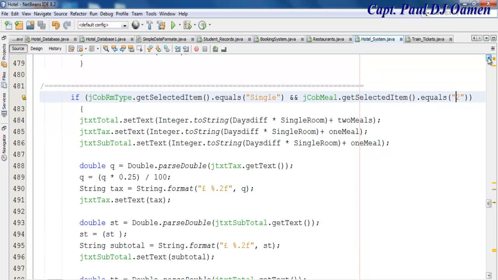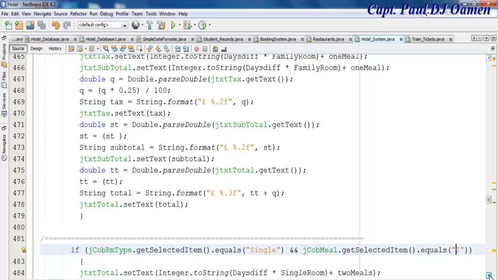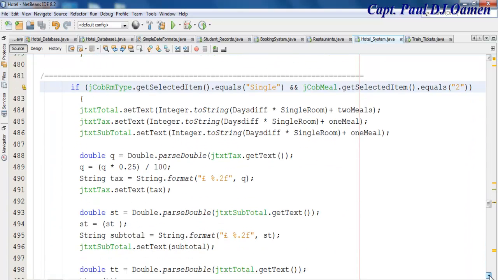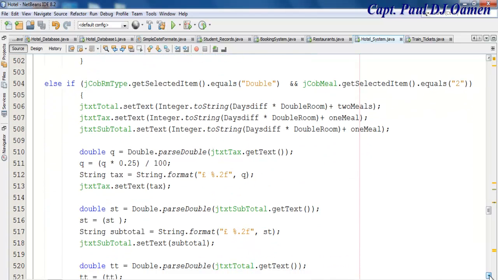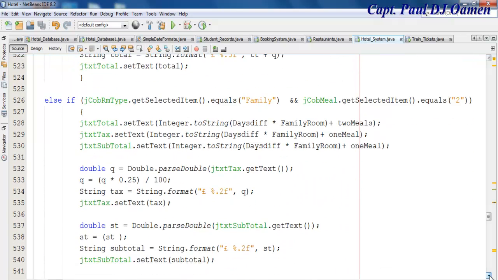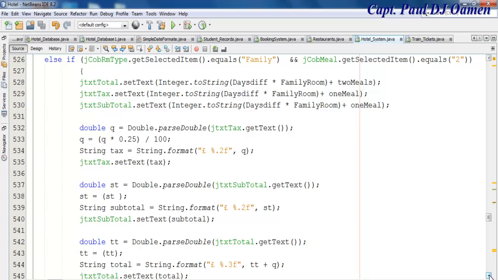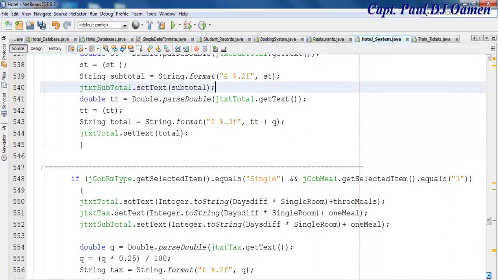If you look at the very first 3 here, it's 1. So that's for the first meal. The second meal, right, it's just the same lines of code. Second part of the second condition, and the third part of the second condition here, with the family. Okay, let's move this up so that you see the final part of it. Yeah, that's fine. Okay, let's go.